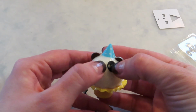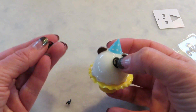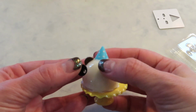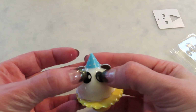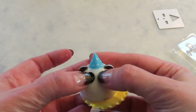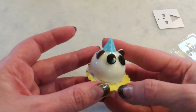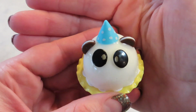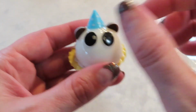Okay, well, let's try to do the other one, at least to make sure we have the placement right. It has them pretty, oh, maybe I didn't put it over far enough. Yeah, it shows them a little bit further than what I have. He's a little lopsided. This is kind of funny, actually. He's slightly derpy looking, but you can turn these if you want them to be more lined up.